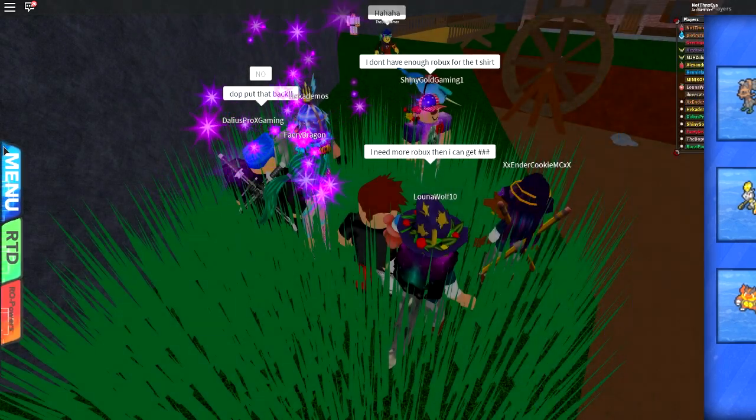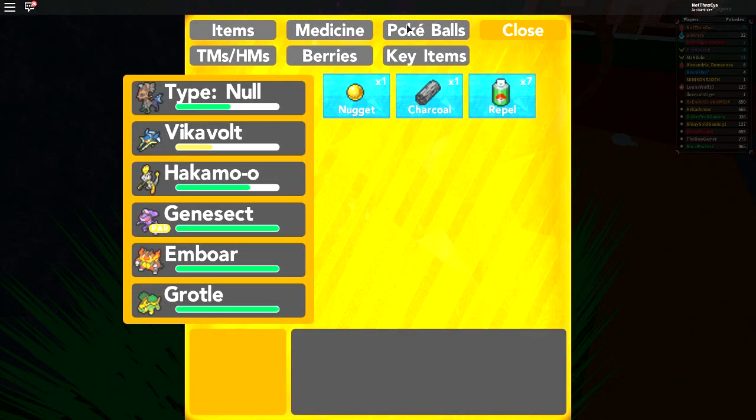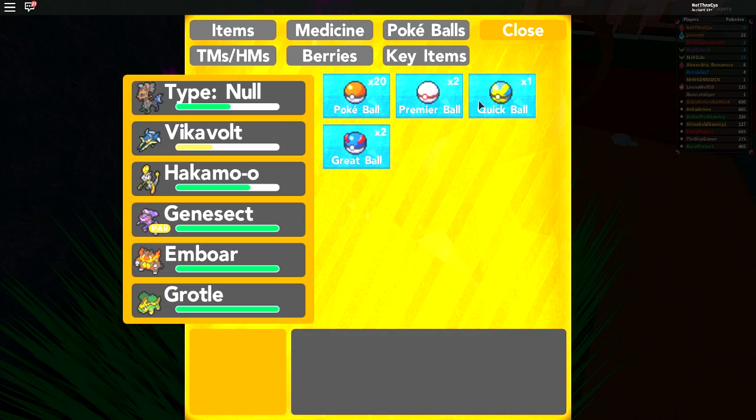How many did we even use? Pokeballs. So, oh, we used 18. So 18 great balls was enough to catch Arceus. No way. Oh, yeah, we used a quick ball as well, but that was just silly.